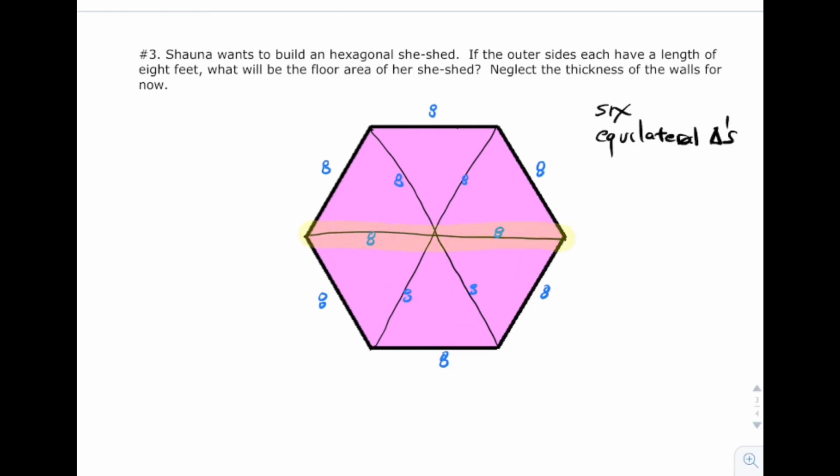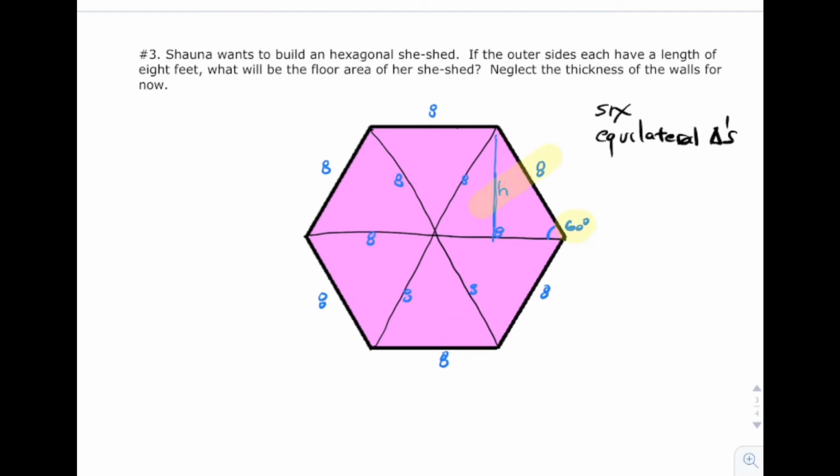Woo-hoo. So you could play with this as a trapezoid. I got a side of 8 feet. I got a side of 16 feet. Of course, I still got to figure out what this height is. And one other thing you could try, you could say, well, I'll just do the brute force. How would you figure out that height anyway? Well, remember, all these angles are 60 degrees. So you could do a SOHCAHTOA. You could solve for this height by using sine of 60 degrees equals h over 8.